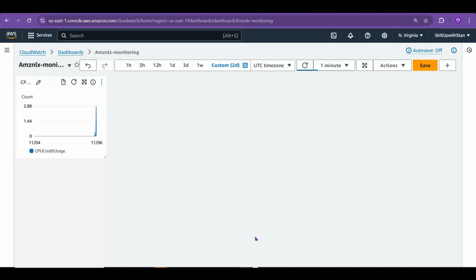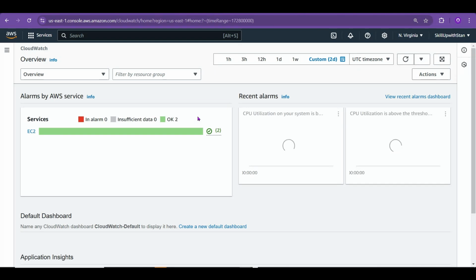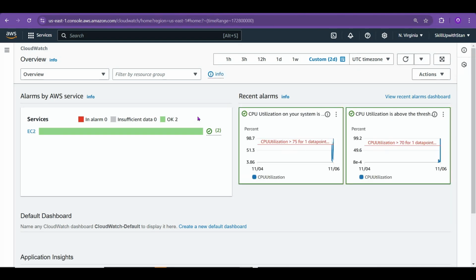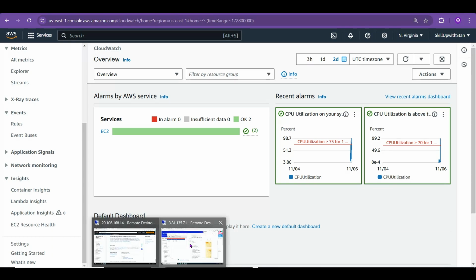But AWS has got container insights. Amazon CloudWatch has got Container Insights, but earlier we did not have a lot of metrics for other services like Lambda functions. But now I could see that there are a lot of options for insights, so you can use those here. Earlier when Container Insights was not there, we used to have managed Prometheus and managed Grafana for looking at the containerized workload. But now AWS provides a native option where you can look at EKS, ECS, and even Lambda functions. Even if you have Elastic Beanstalk, Application Insights can also be monitored here.